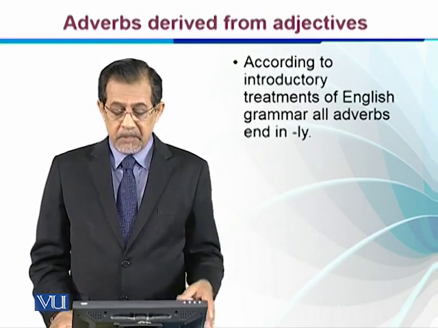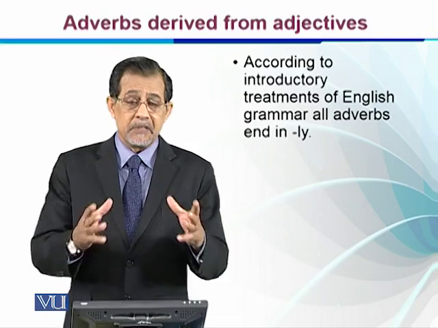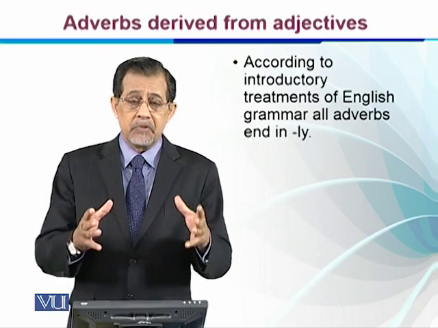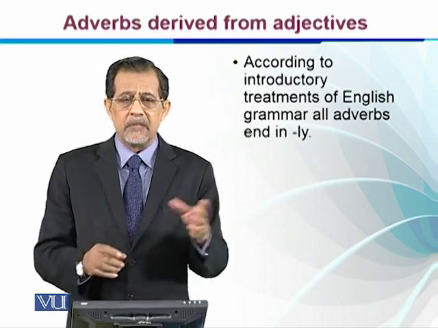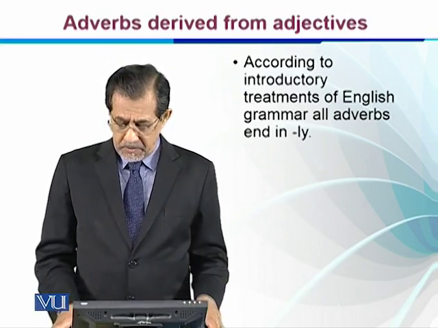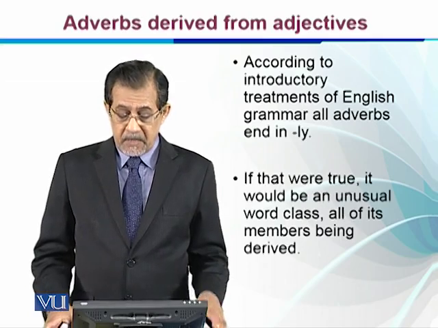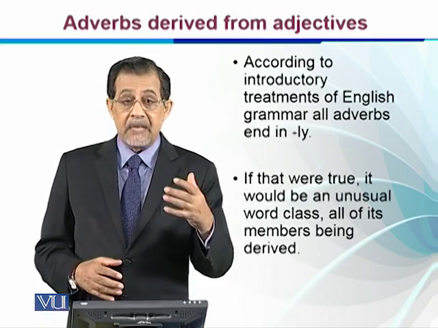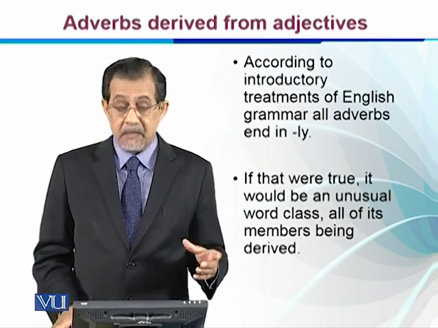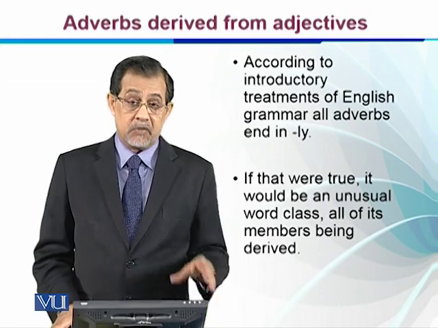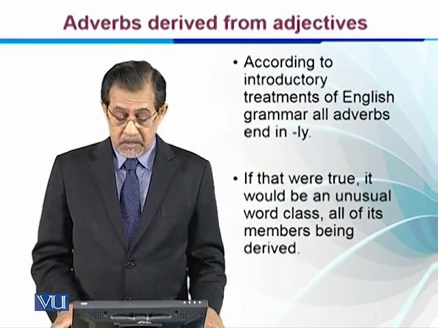According to introductory treatments of English grammar, all adverbs end in ly. This is how we start teaching children: to make an adverb, simply add ly to an adjective. So brave becomes bravely. If that were true, it would be an unusual word class, all of its members being derived, because it does not exist. This thought is not true.